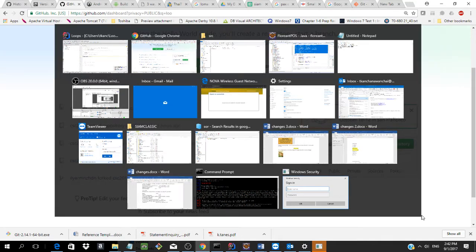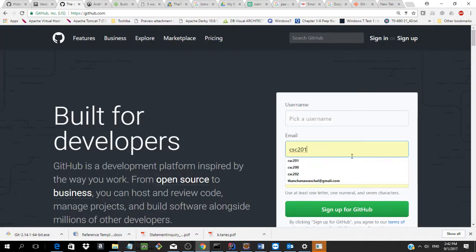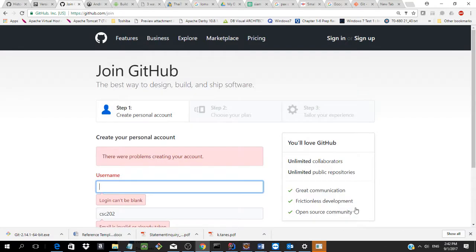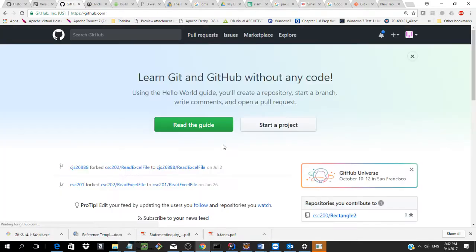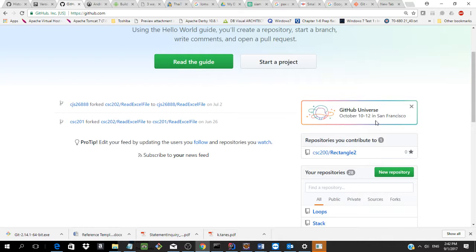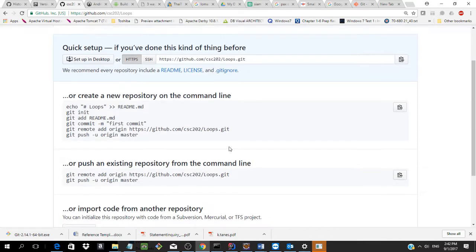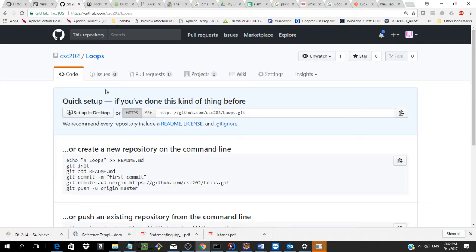Yeah, when I sign in, right. So there you go. So it just created loops, right? So this is a repository called loops.